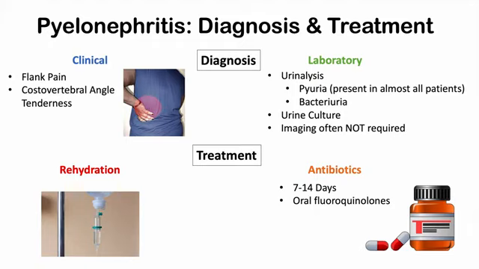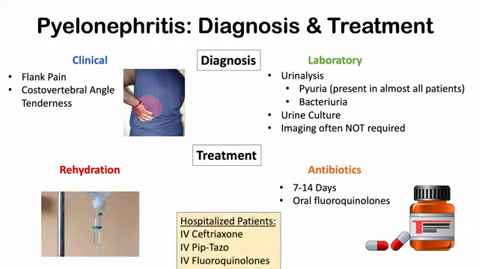If the case is a complicated acute pyelonephritis, it's oftentimes done in hospital, so they're hospitalized patients. And hospitalized patients will oftentimes receive intravenous antibiotics, so IV ceftriaxone may be an example, IV piperacillin-tazobactam may be an example, or IV fluoroquinolones. Fluoroquinolones may be avoided as use can breed fluoroquinolone resistance. So I just want to mention that here. So oftentimes hospitalized patients may be started on some of these antibiotics, and then once culture and sensitivities come back, they will be narrowed. The spectrum will be narrowed to another antibiotic that is effective against that particular bacteria that is causing this infection.